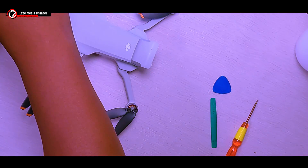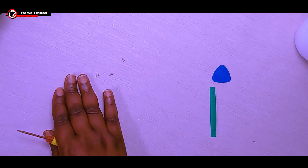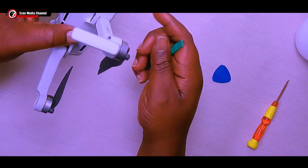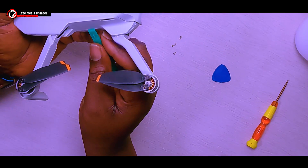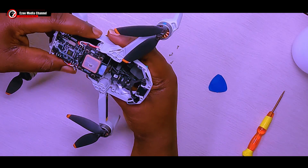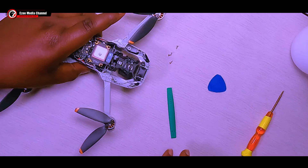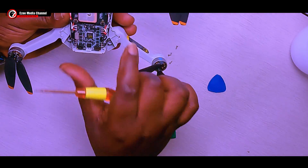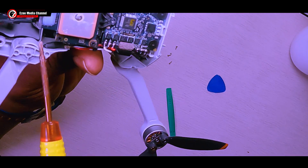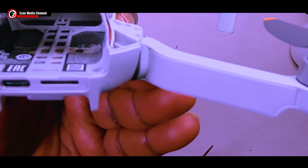Now I'm going to show you guys just how easy it is to fix a drone that you crashed in the water. First, take out the four screws and then pry out the top shell pretty easily — take it easy on the sides and unlock the shell. When you take out the shell, you find that the drone inside is messed up with a lot of corrosion and dirt due to the water it crashed in. You can see the power board is messed up. It simply means the drone was in the water for some time and the water didn't dry out — that's why you have all those greenish or bluish residue on the panel.